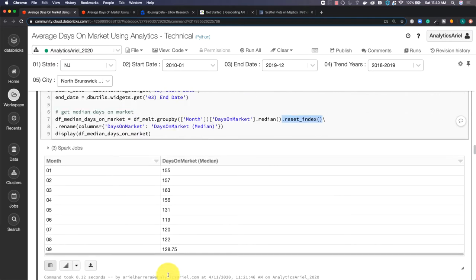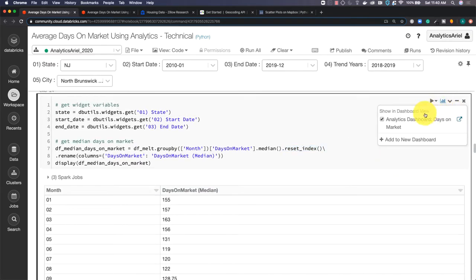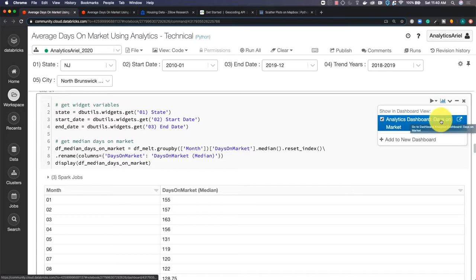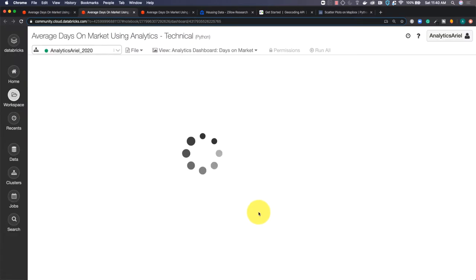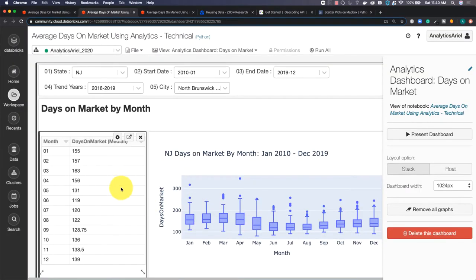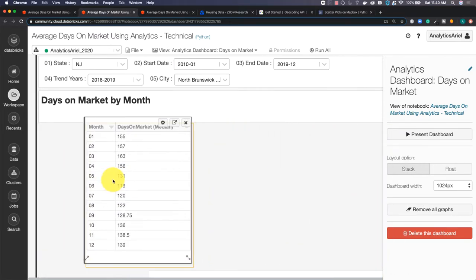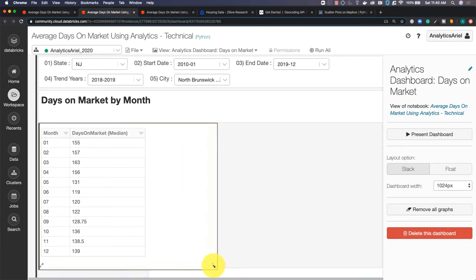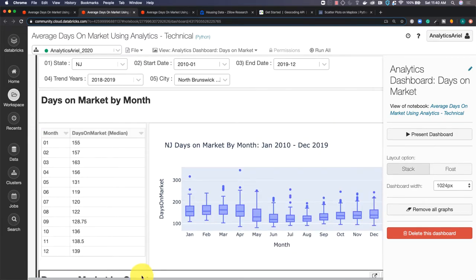What's awesome with Databricks is if you want to add this to a dashboard, you just click up here. In this case, I already have a dashboard going. So if I go look at that dashboard and click here, we're going to see that table available. What is really neat is that I can just drag and drop this table around. I could also expand it if I had more rows, or make it smaller if I'd like.